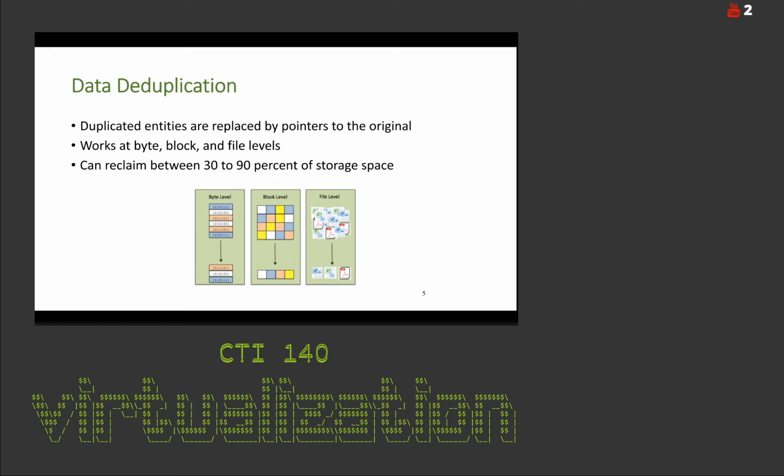So back to our example of the company with their email and all the space that was being taken up. Instead of 10 gigabytes at that point, the storage space gets compressed to that original 2 megabytes, plus all the pointers from all the different machines going back to that original file.